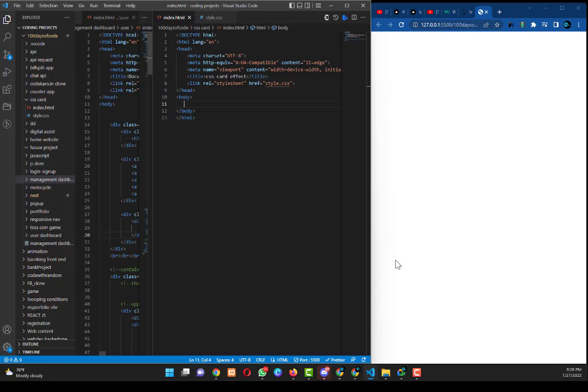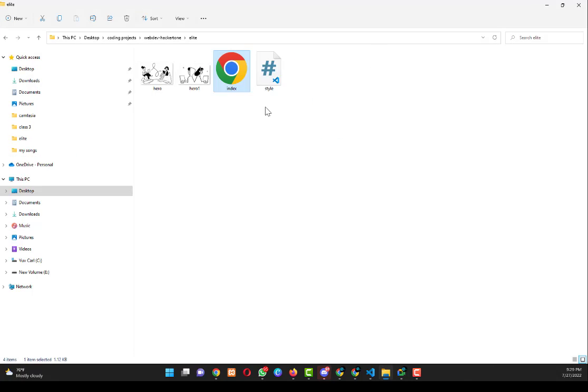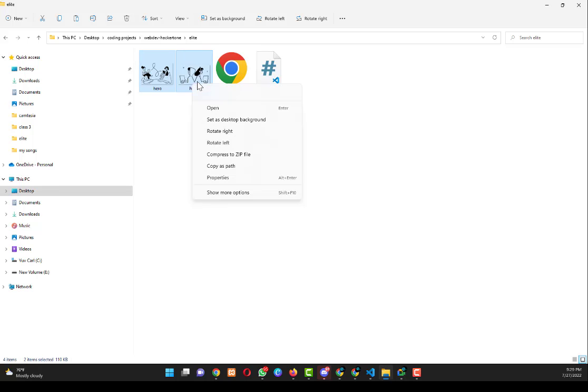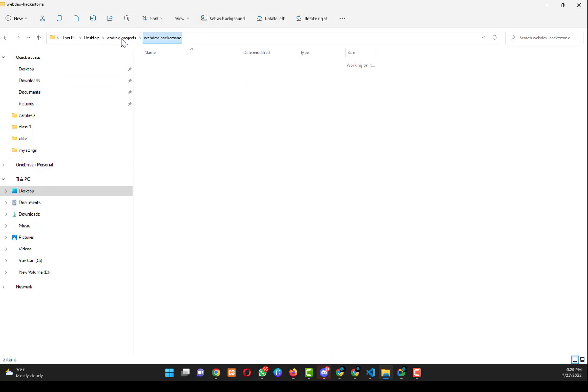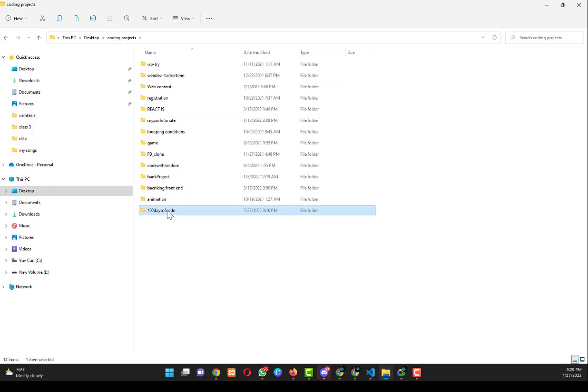Alright, going to the design phase, the first thing I'll do is put the images we are to use in this folder, CSS card. Let me bring it here so you see what I'm doing. These are the two images here. I'll copy these images, then go back to coding project, then 100 days of code.